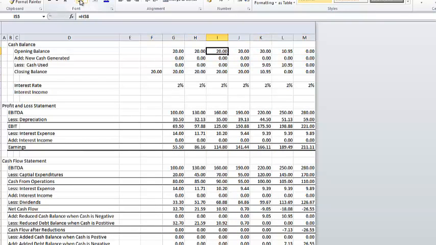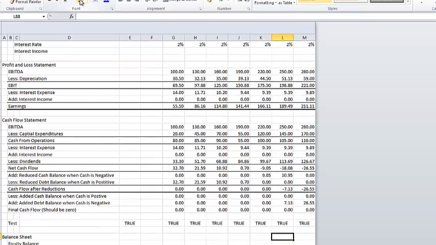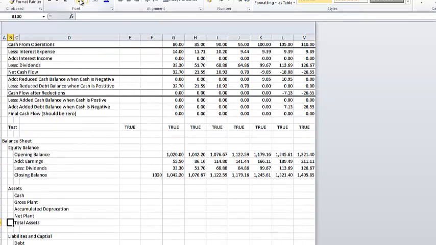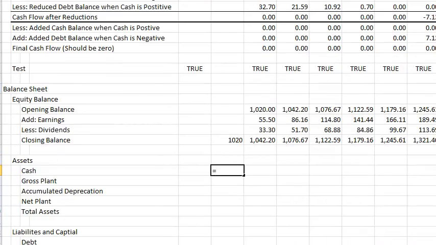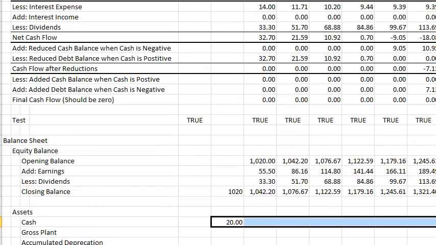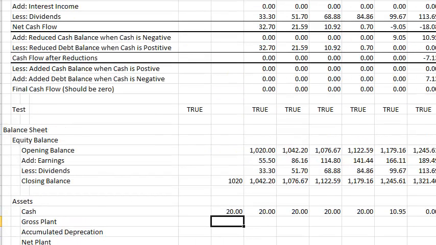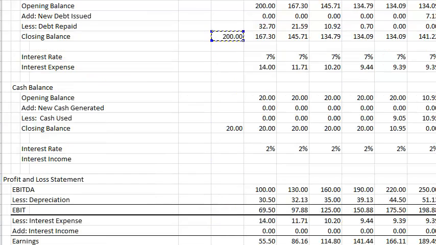And so what happened is we used a little cash up here, and it appears we then had no cash left. Then we had some negative cash flow, which means we had to add to our debt balance. Okay? And here's the key then. If I go to our cash balance now, yes, good. Our cash balance, notice we have a balance. And let's look at our gross plant balance.